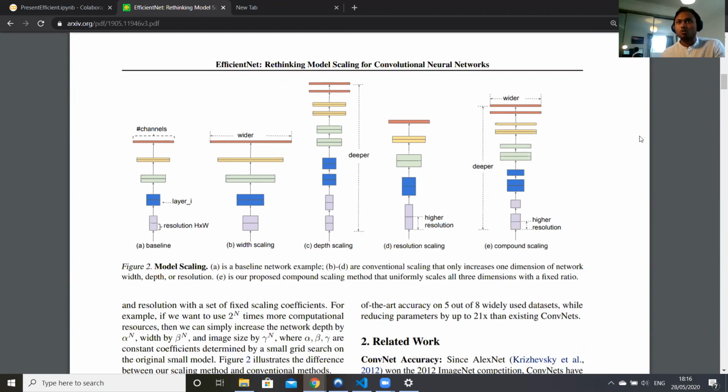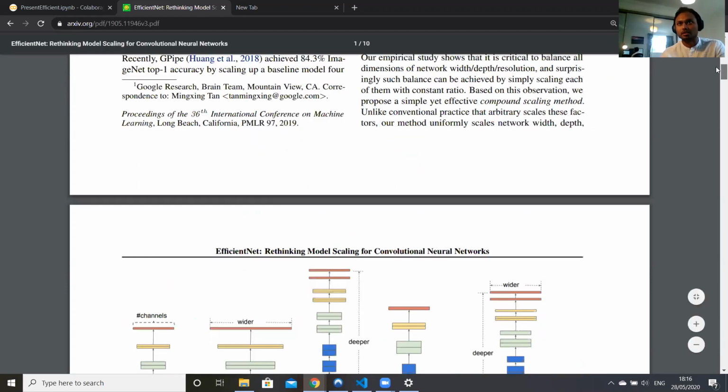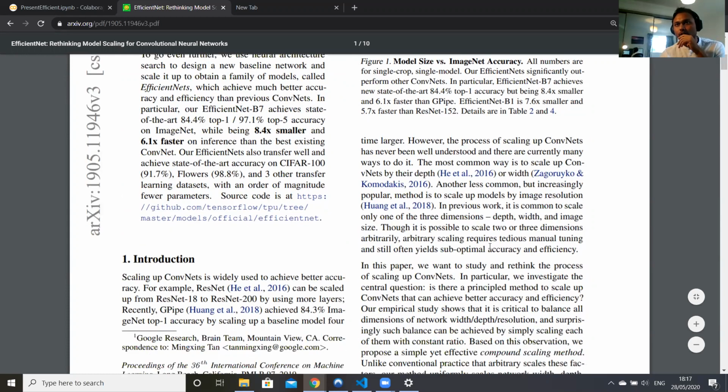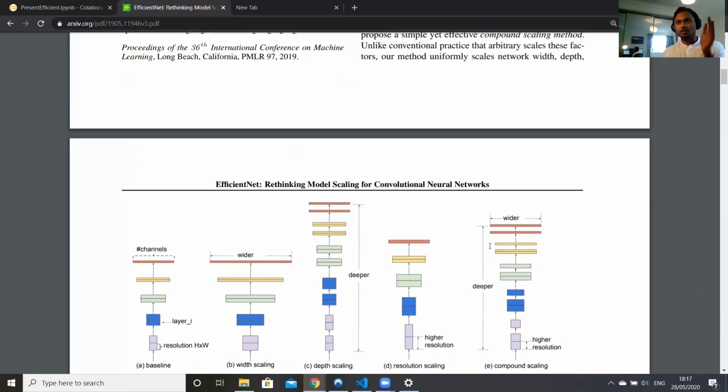There is one more thing called widening the network, from a paper in 2017, which claimed that instead of going deeper and deeper, you can widen the network, which means increasing the number of feature maps. It gives the same kind of accuracy as deeper networks but with very few layers, maybe 16 or 17 layers, performing equal to ResNet 50, but the number of feature maps increases 4 times.